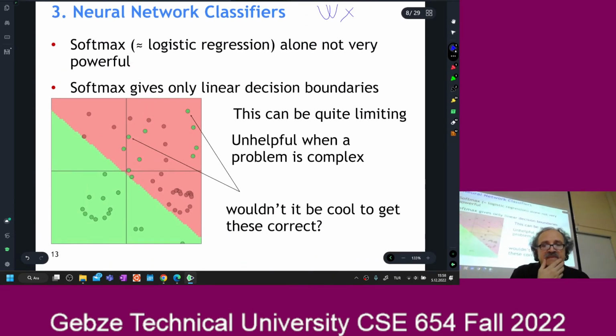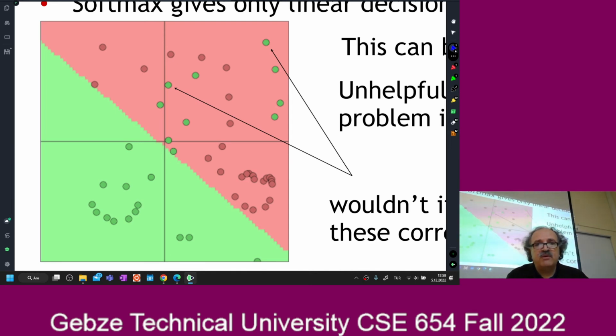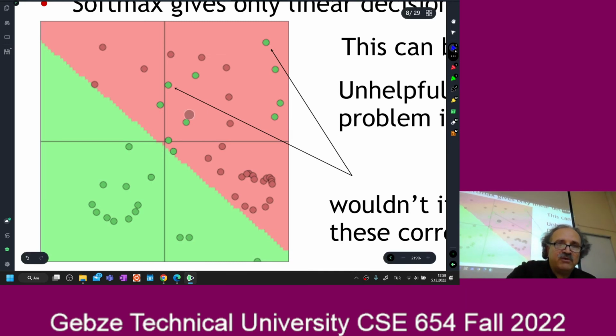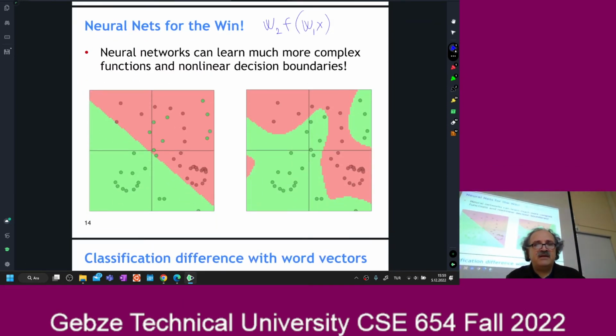So, the same problem. Whatever you do, if you are going to use a single line, you will not get any of these green dots correctly. They will always fail, or some of them correct and some of them wrong. There is no way that you can correctly classify them using a single line. But if I use something like this, it will be okay, right? It's not a line, it's a curve, and the curve is like this.